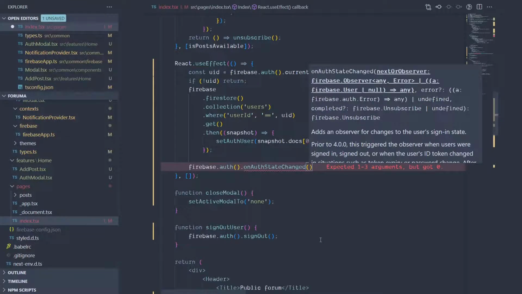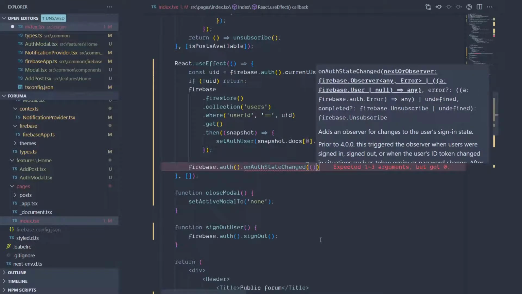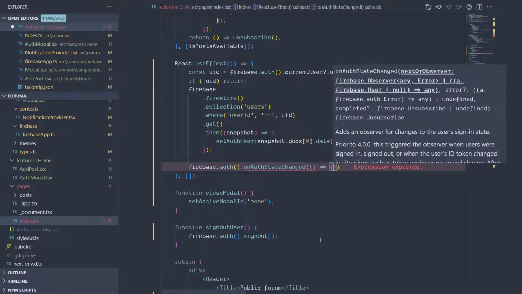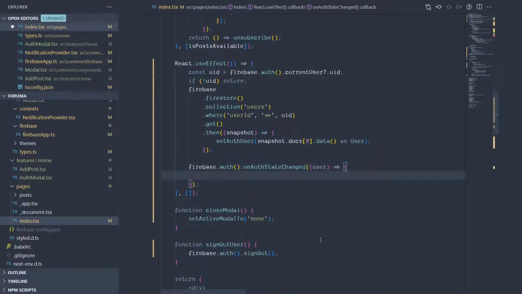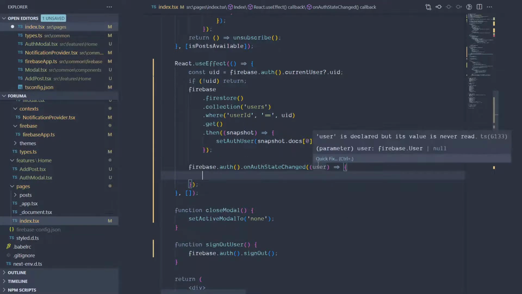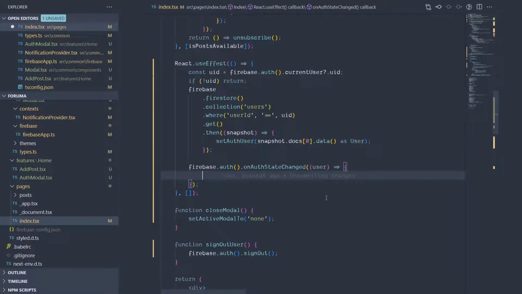It takes in a function, and that function provides you with the authenticated user. Now the user can be in two states: it can be the Firebase user, or it can be null. If it's null, it means that the user has possibly logged out, or doesn't exist. But if there is a user object, then the user does exist.